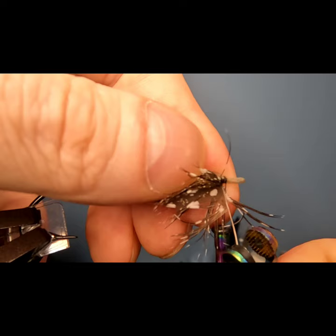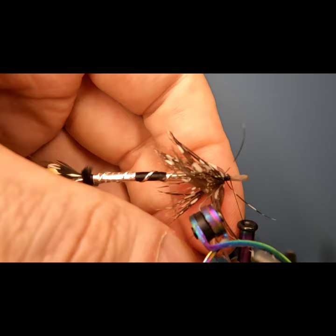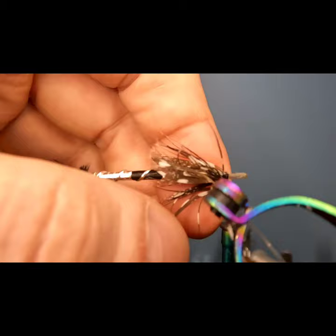I don't use hackle pliers very often. I almost find they get in the way, but I feel like in this instance I need them.